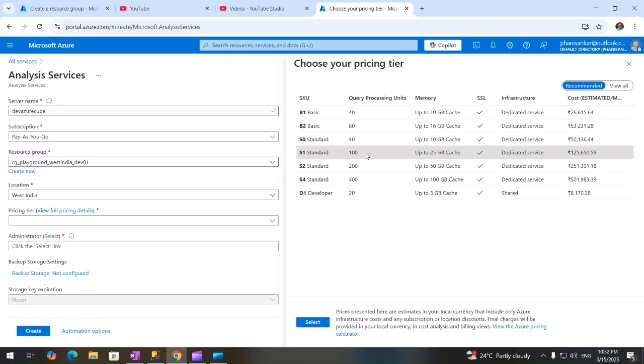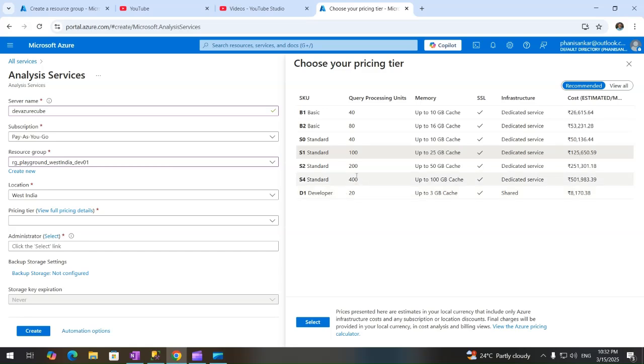You can see here that when you choose a particular pricing tier, you get the number of query processing units, the cache memory you can have, and whether the infrastructure is dedicated to you or not. If it is the developer tier, it will be a shared one. In our scenario, I'm going to choose D1, because I'm going to play with only AdventureWorks, so I'm going to use only the developer tier.